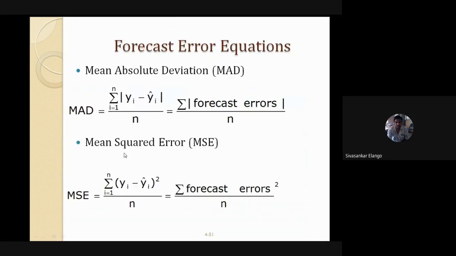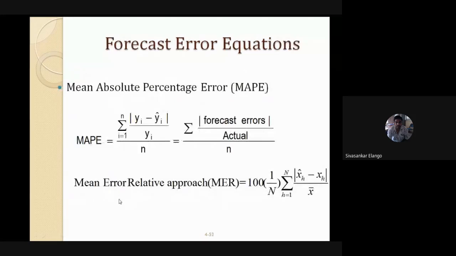And as we have discussed in the moving averages, for forecast error we have the mean absolute deviation and the mean square error. The mean absolute deviation is the sum of the differences between the actual value and the predicted value, divided by n. Taking the square of the errors and averaging them is known as the mean square error. We also have another parameter called the mean absolute percentage error for measuring forecast error.